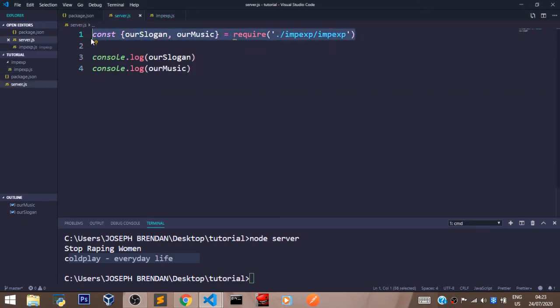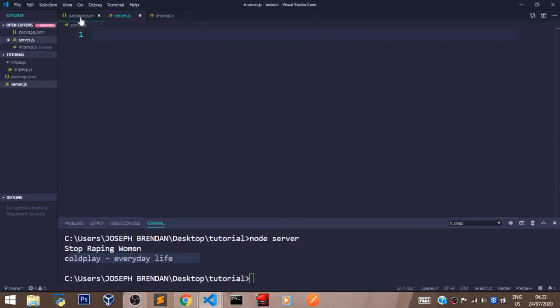So now let's talk about core modules in Node.js. By now we already know what core modules are. Let's start with one of the core modules known as the OS module. So what does the OS module actually do? The OS module in Node.js helps you interact with the operating system your Node application is running on.